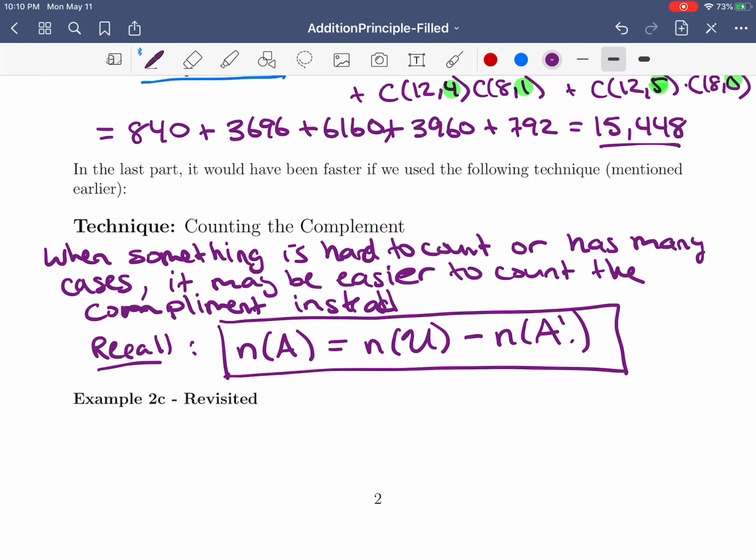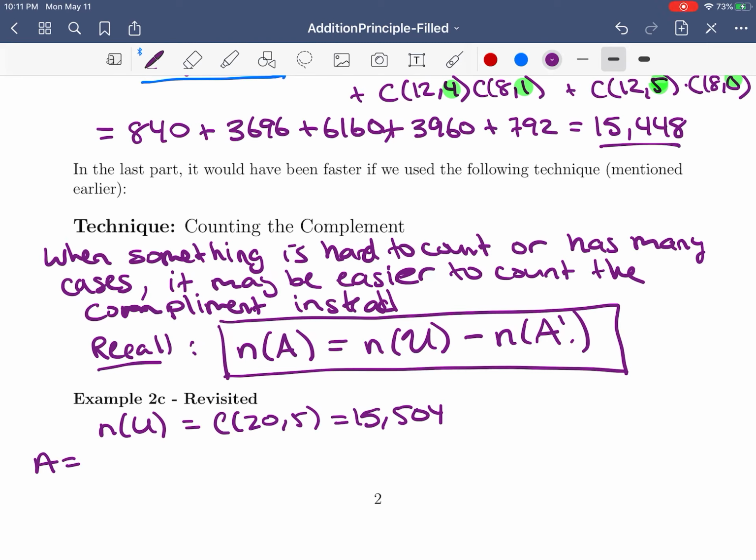So had we done 2C this way, the number in the universe we already counted. Okay, so this was give away 5 items, which was 20, choose 5, so 15,504.